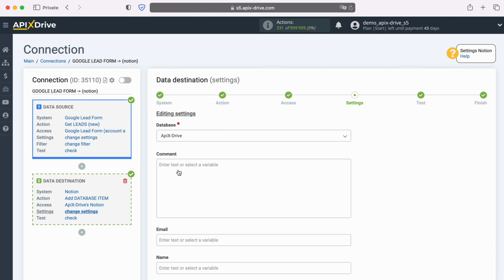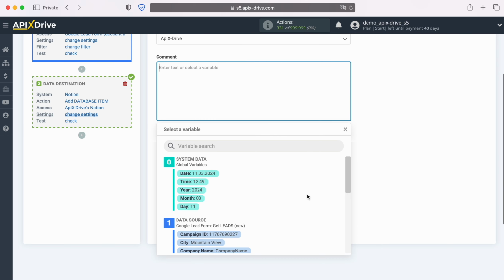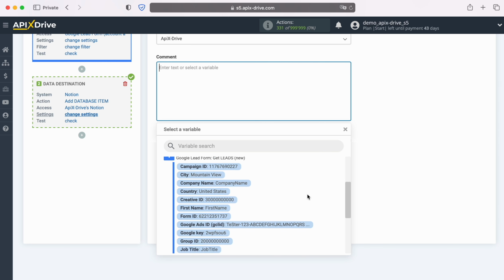Now you see Notion fields for adding new database items. You can assign variables from Google Lead Form to these fields. In order to do this, click in the field and select a variable from the drop-down list.